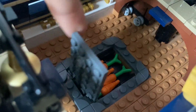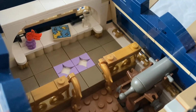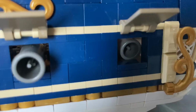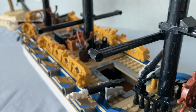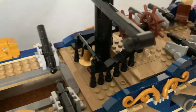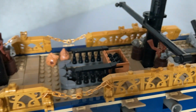So they're the trapdoor Lego elements. And this is the little captain's area, very nicely tiled off with some cool little details. And you can put a cannon there too to have the final cannon in place. And here's a last view of the deck. I think the deck looks fairly nice, so I wanted to show you all of the details all at once. So you get a little pan view right there. And I think it looks nice.